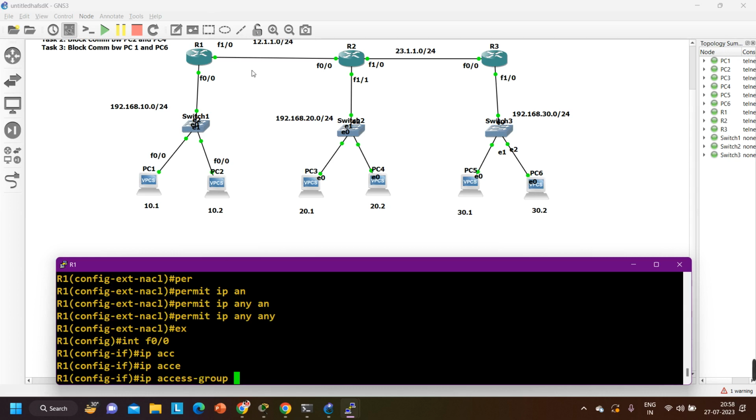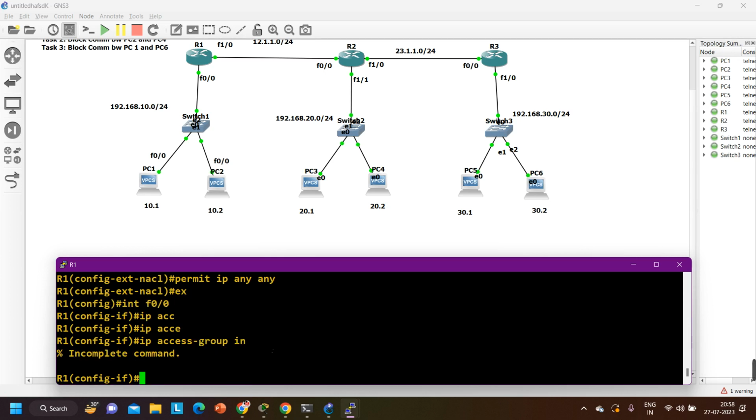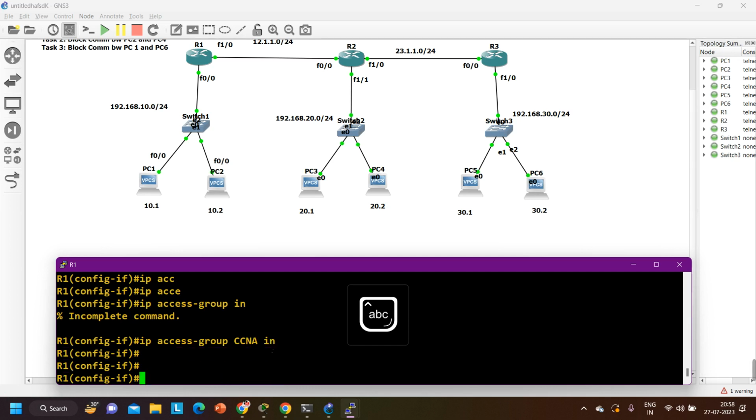Yes, as you know, we can apply 2 access control lists on a single interface, one in each direction, one in the in direction and one in the out direction. But I am applying it on FastEthernet 0/0 because I am going to apply it in the in direction. Access group, then CCNA, and say in.